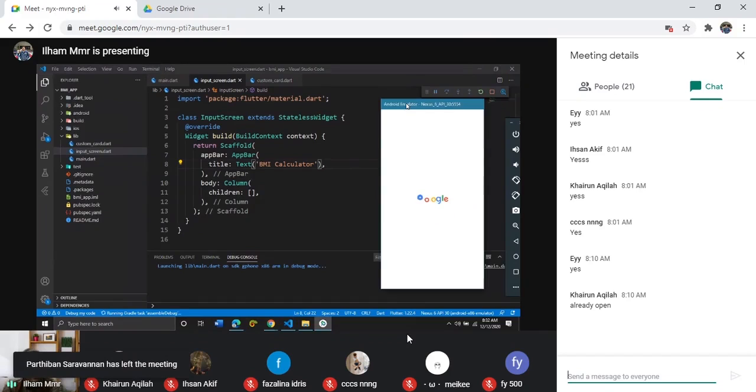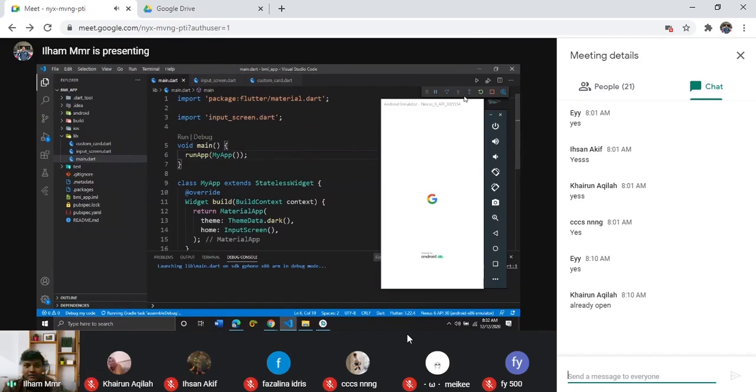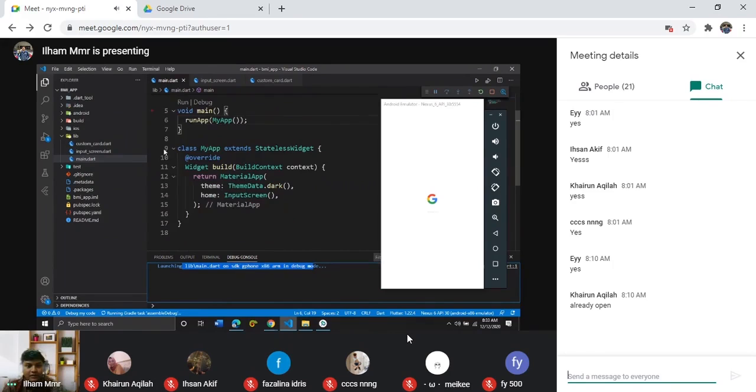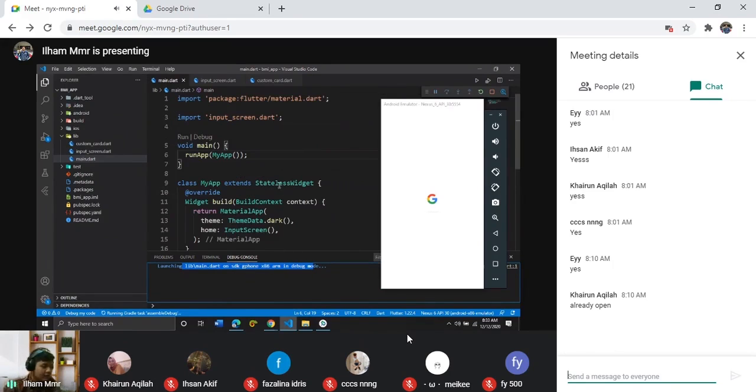Make sure you are also trying to run the emulator. You'll see it's launching the lib main.dart. Now, probably some of you have a question, what is this?